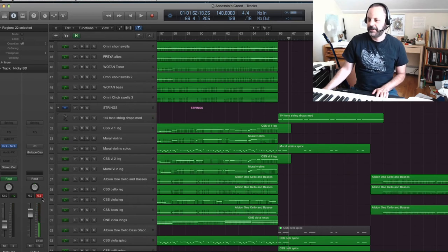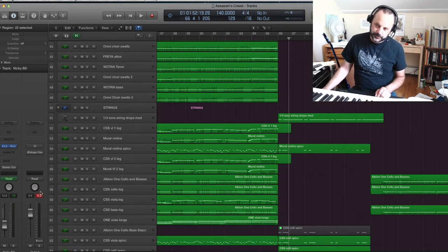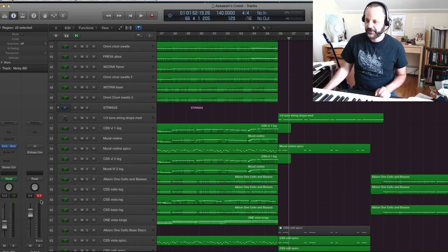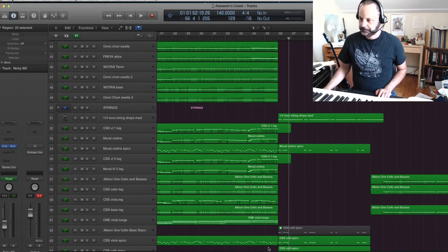So some of you may be worried about this, but we're going to address that. I don't obsess about that at this stage, so we're not going to worry about it. It's pretty high there, and you don't want to generally go into the red, but when I stem out, it's not going to be an issue. But that's something we're going to have to look at when we mix the final stems.